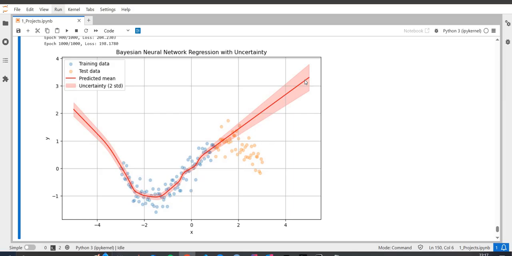That means the model is saying, hey, I haven't really seen much data here, so I'm not sure. And that's exactly what we want from a Bayesian model. So overall, yes, the mean prediction looks good, the uncertainty looks reasonable, and the loss has gone down over time. And all signs point to a model that's working as expected.